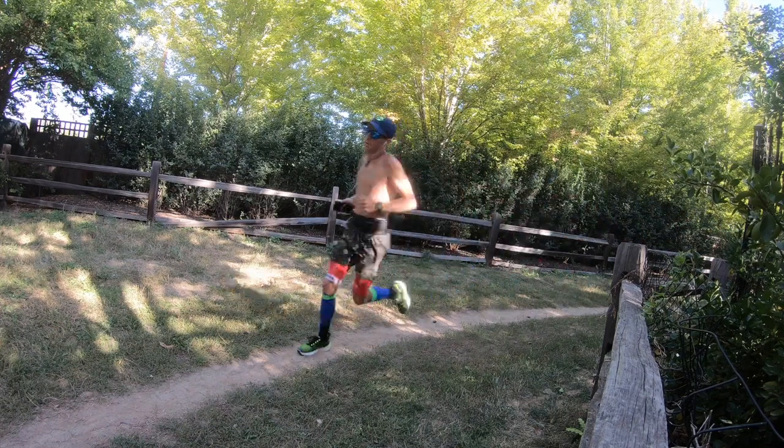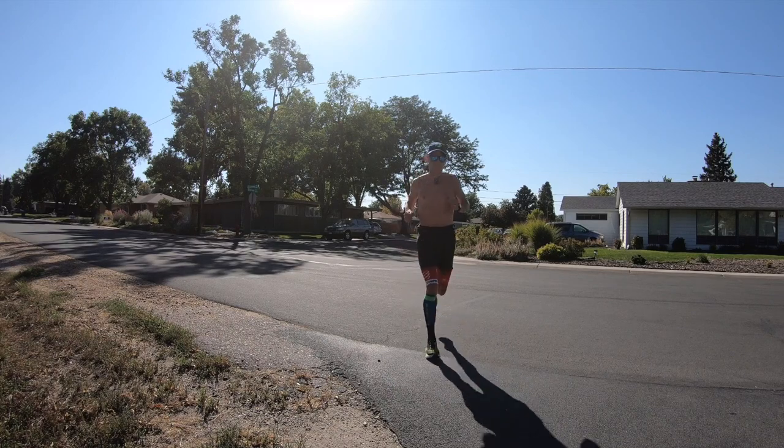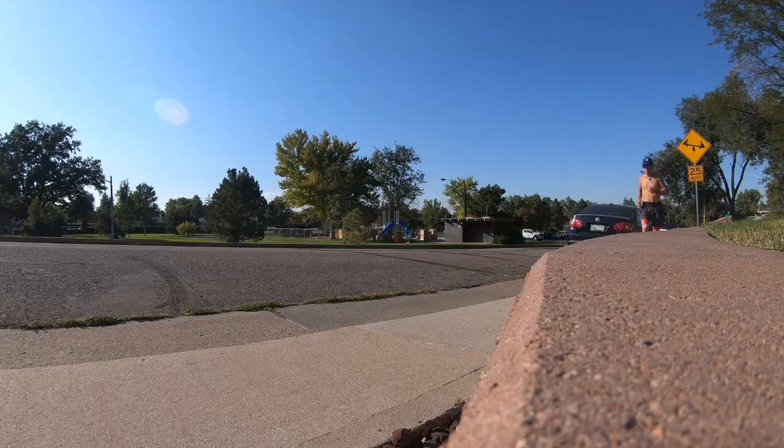Remember what I said about the two-hour run. My training definitely emphasizes aerobic steady-state training way more than anaerobic or interval training, especially for a marathon. If I was getting ready for a 10K, 5K, or even a half marathon, I'd be training quite differently — adding more speed. But for a marathon, I'm going for that aerobic steady-state training. Why? Because I am trying to increase the volume of blood my heart can pump and the speed at which that blood can be delivered throughout my body. That is the goal of all of these two-plus-hour runs.